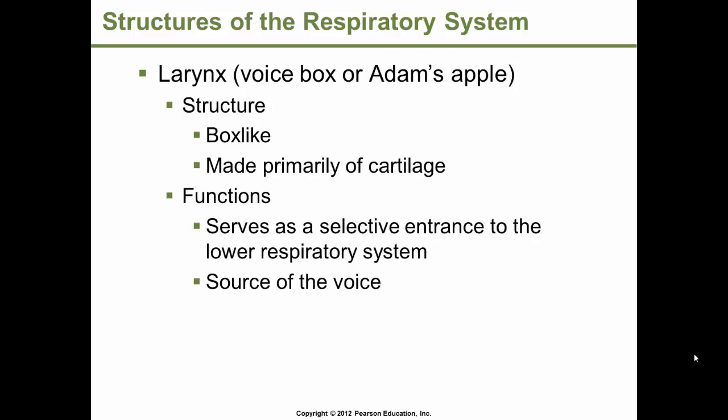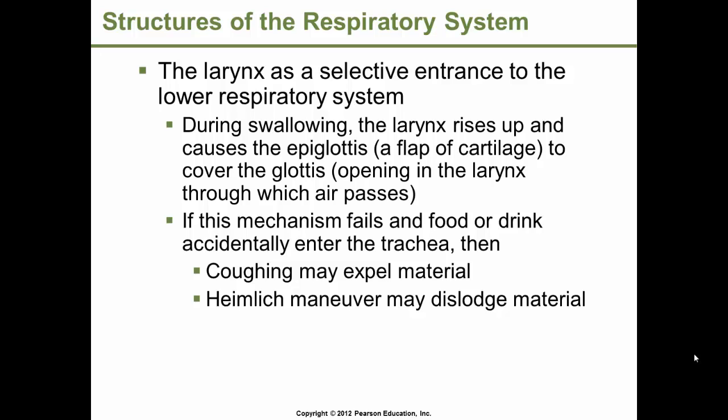The larynx, also the voice box, is primarily made of cartilage and serves as the selective entrance to the lower respiratory system. It allows air but no other materials to enter the lower respiratory system, as well as being the source of the voice. This talks about the larynx as a selective entrance to the lower respiratory system.